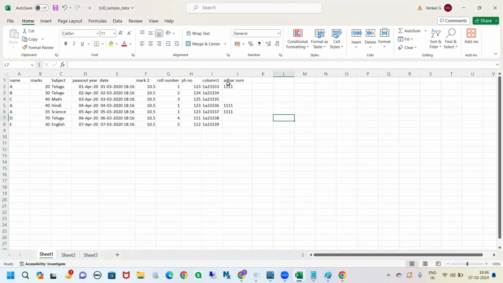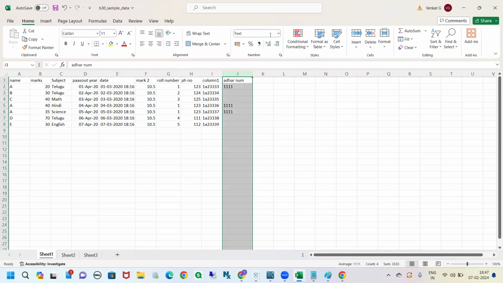If that is a string or a text field, then automatically the alignment will be on the left side. You see a similar thing for name: the alignment is left side. For marks, the alignment is right side, like that. So for string fields, the alignment will be on the left side. So I have converted this Aadhaar number column into text here.